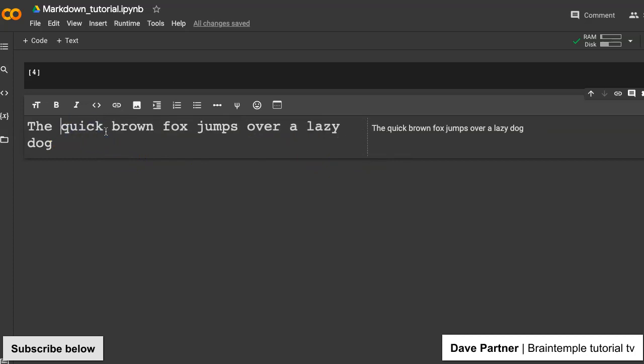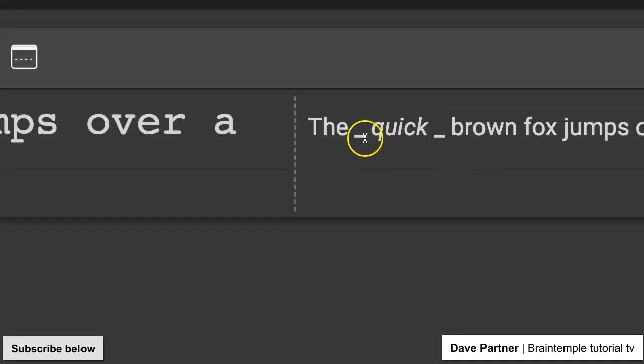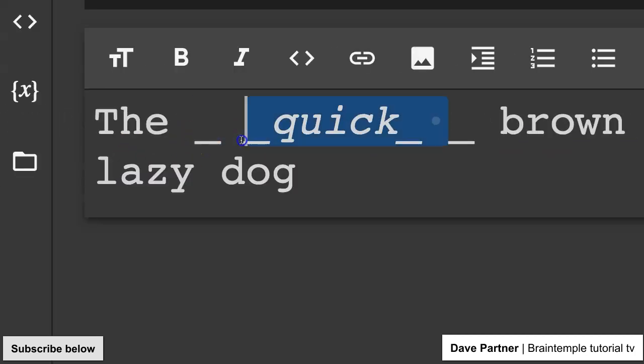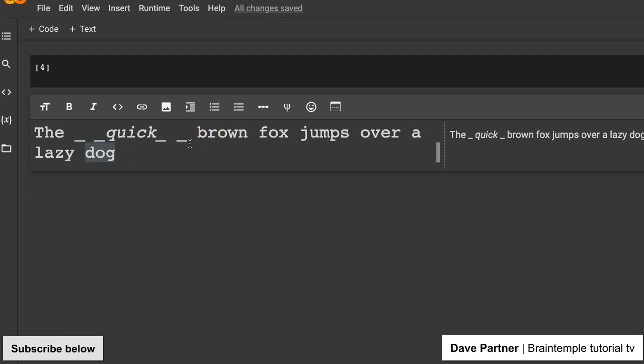Let's do another one. What if there's a text that has italics like this? So what if we have space this way? What would it say? You see, if you want to retain the italics, let's say there's a text that has an original italics, you have to put space to add the other italics on the underscore to make it italics.